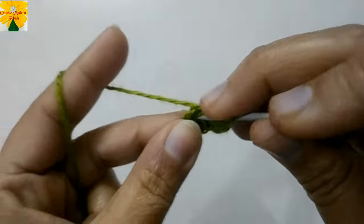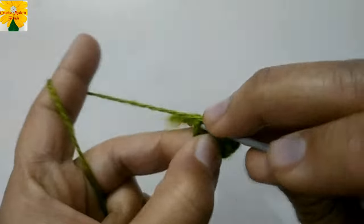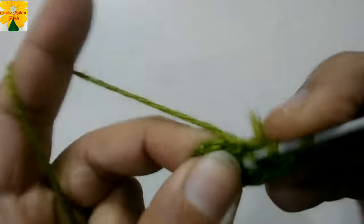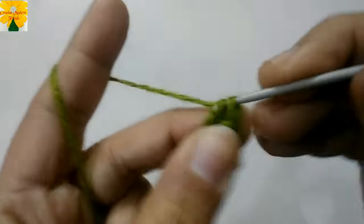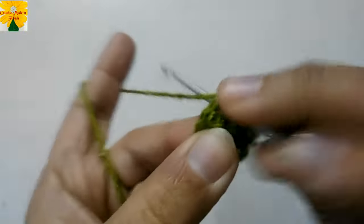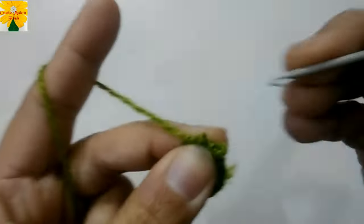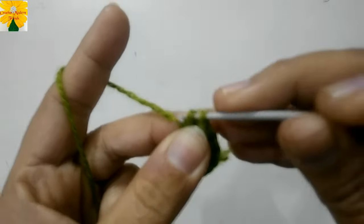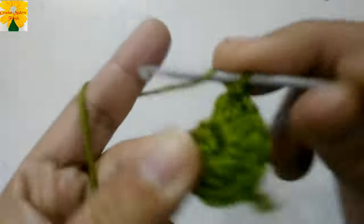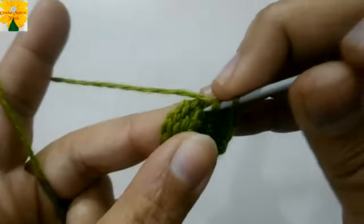So now we have to make 4th double crochet, 5th, 6th, 7th, 8th, 9th, 10th, 11th and 12th.